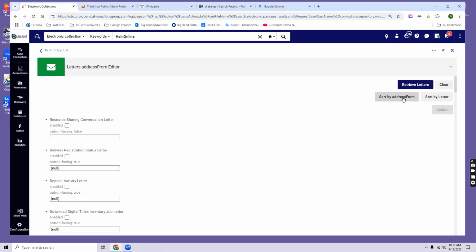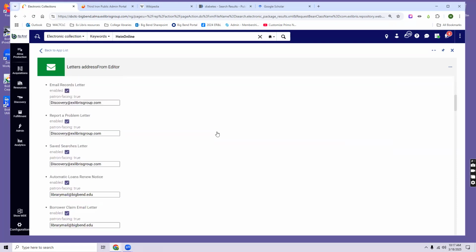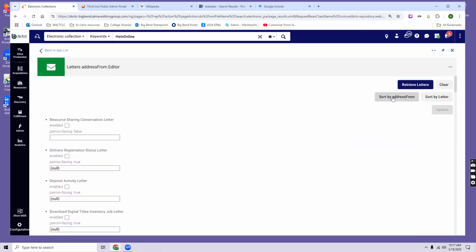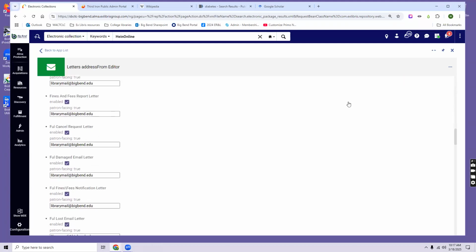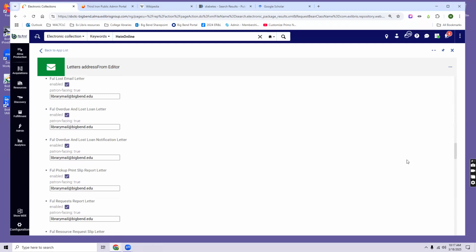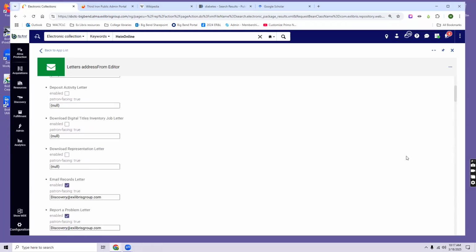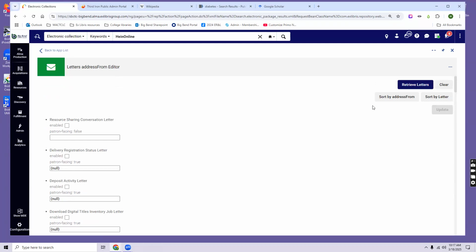And you also have update here. You can sort by address from, so you can see all of them that are empty. Are you gonna work? Yeah, it doesn't want to work, but so yeah, boom, that was a fun little cleanup job that otherwise, who knows how long it would have taken us. Yeah, wish there was a way to download all the XML for all the letters at once.